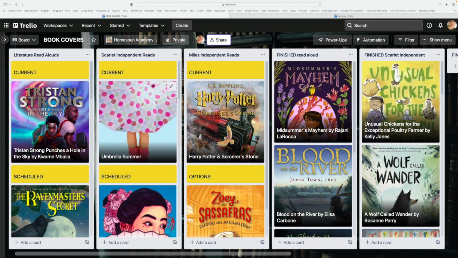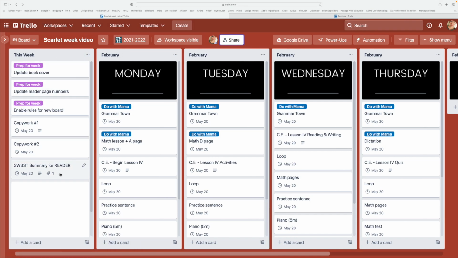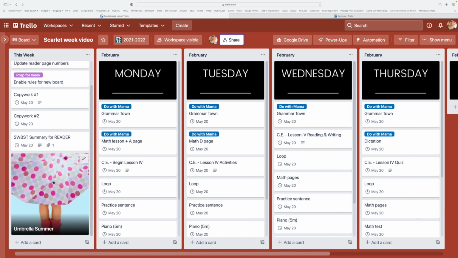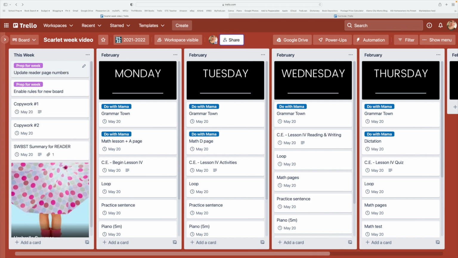So let's say she's actually reading this one. I'm just going to copy that card and then hover over this list and paste, and it will show up at the bottom. This is just to be pretty. I didn't need the picture here, I could just type it, but I kind of liked having the cover there. Okay, so I did that. We can get rid of that card.